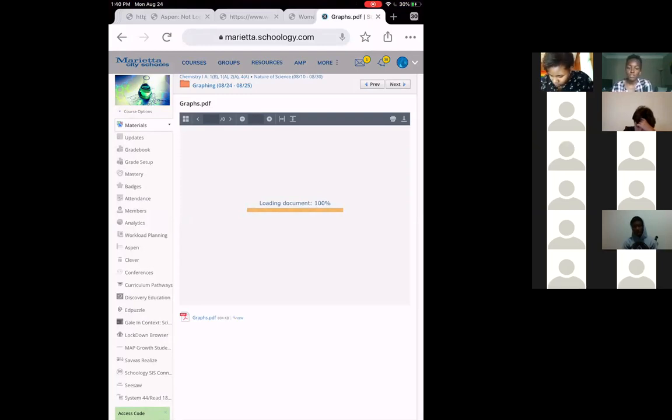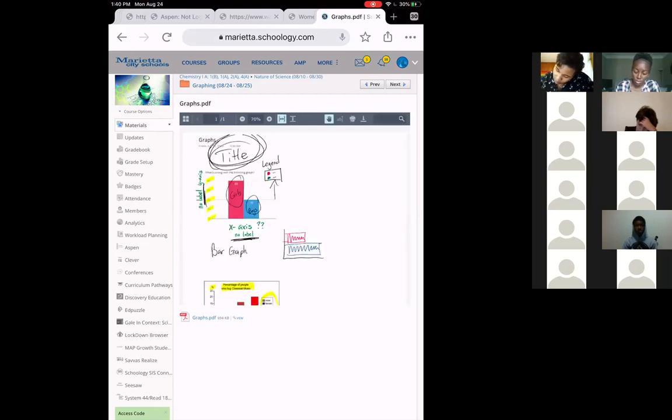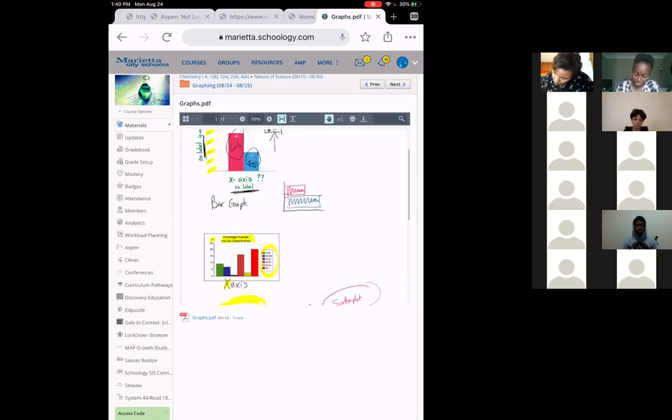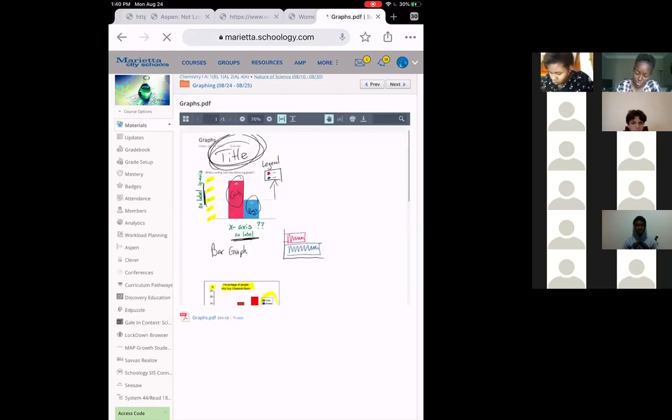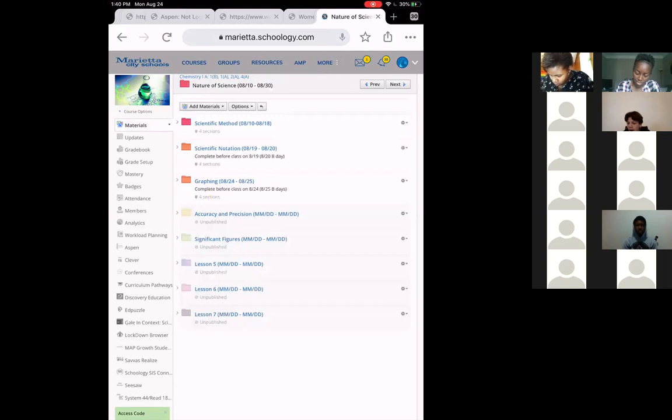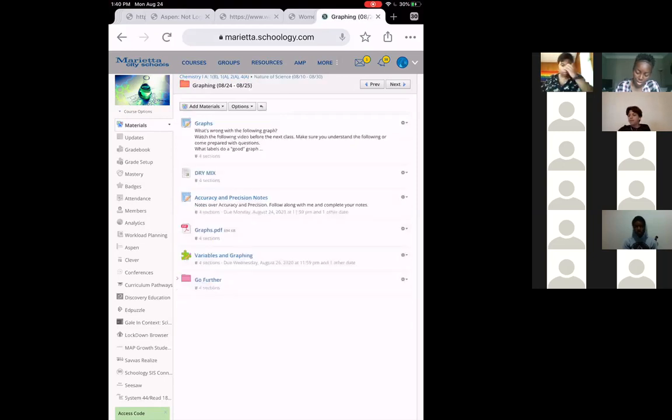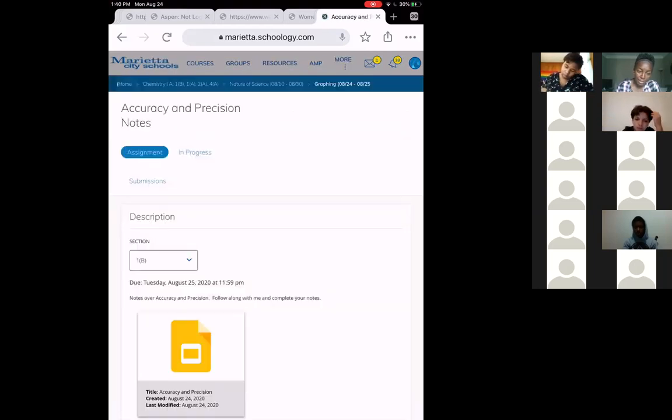So now we're going to switch over to accuracy and precision. If you want to pull up your Google Notes, that's right here in the Schoology folder. We're still in the graphing folder, and now we're in this accuracy and precision notes, all right? It looks like an assignment, but it's just open in your own set of notes, okay? If you can't open it, it's fine. Just take notes on paper and you can go back and fill it in later, okay?